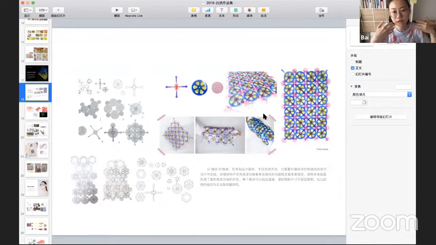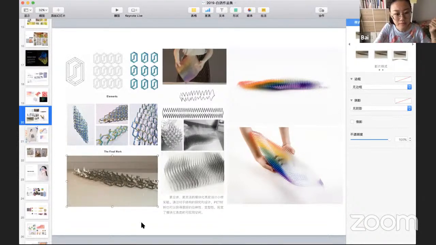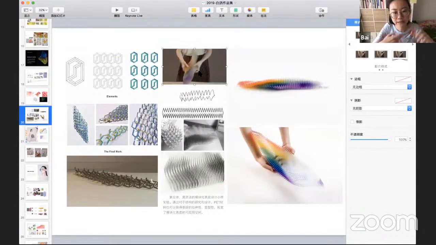You can see it as a fabric and also can see it as a kind of surface. So this is some of our works, and some of them can also have stretching and transforming like fabrics.